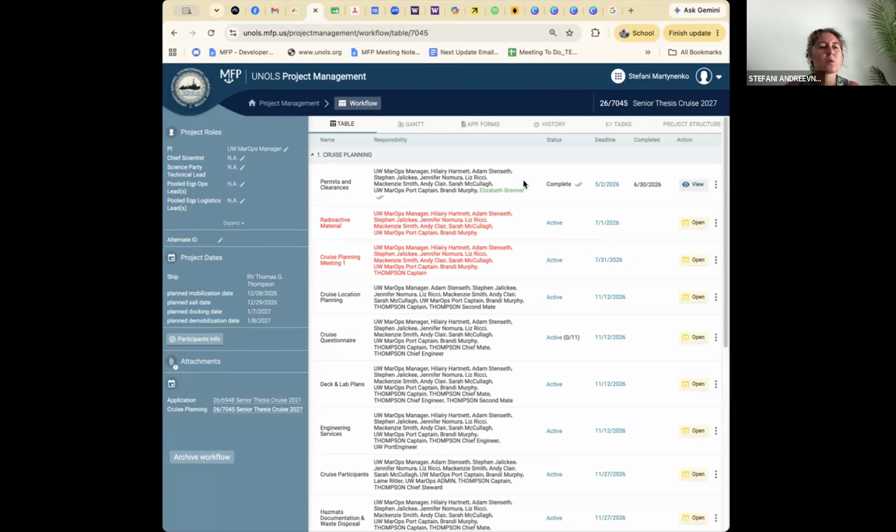Should we talk about project roles? Yeah, real quick. So we have ground data and we have templates. I'm not going to go into too much detail, but I do want you to be aware that you can assign responsible users to the steps via ground data on a cruise basis, or you can assign users to all of your cruises.